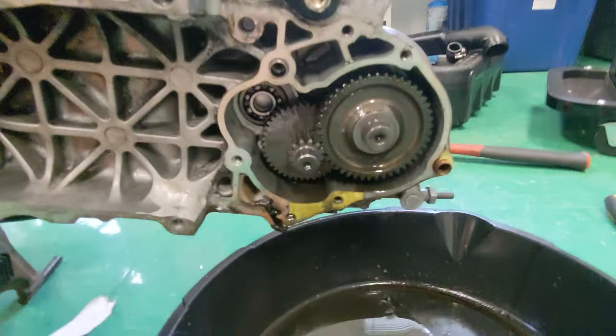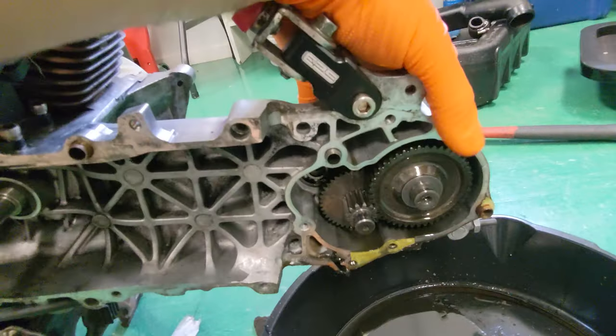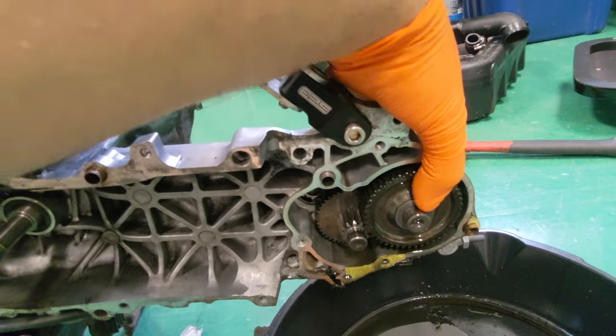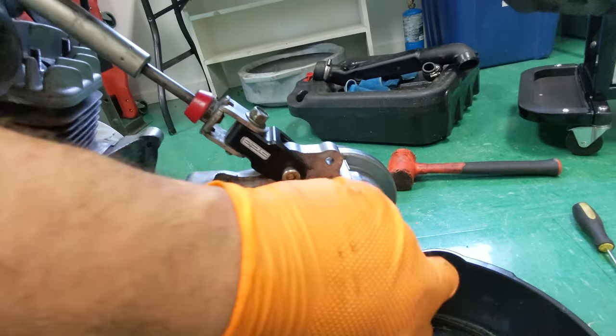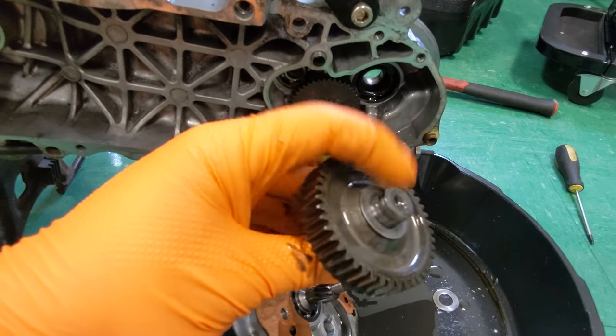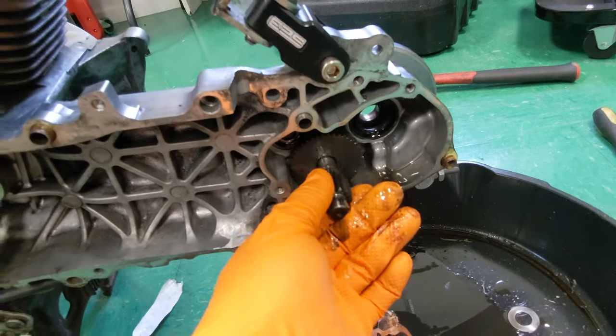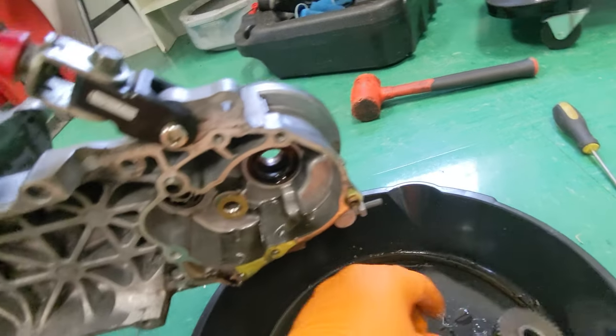Now, when you go to remove this, it is very simple. You can either keep the wheel on. I had already had mine off. I was polishing up the case a little bit, but you can just press the back of this and it comes out pretty easy. So there we go. We got that off. Again, there is a washer on the top of this, so we make sure we don't lose that. And then this one pulls out just the same.